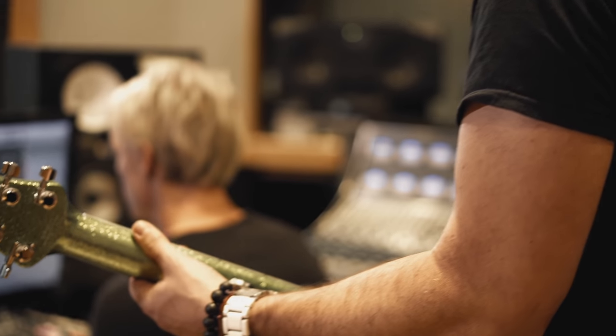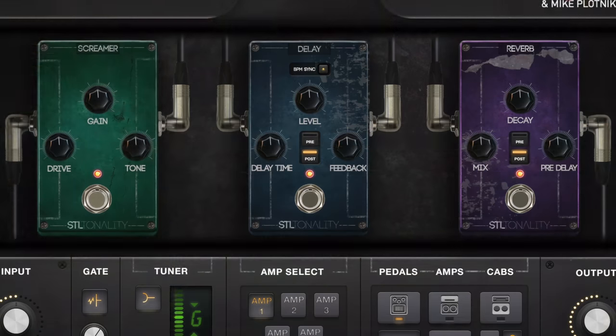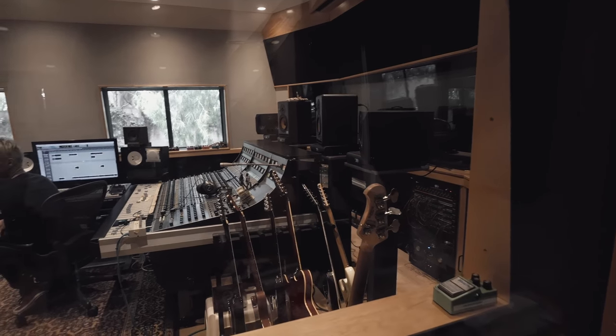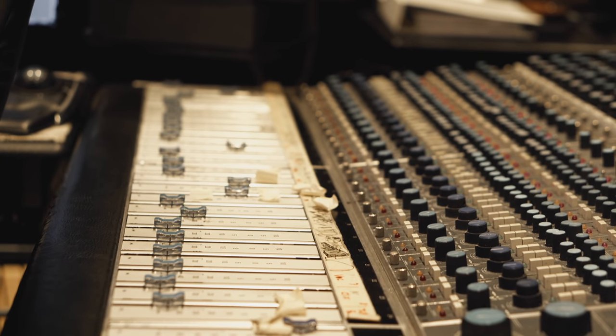The delay and reverb in the plug-in are really well done. I find that the delay in this one sounds better than all the delay plug-ins I'm buying separately. A lot of reverbs with plug-ins get lost in the mix once you put them on — they might sound nice and warm on one instrument, but when you put it in a rock track with a lot of guitars and big drums, the reverbs tend to get lost. But the reverb in this plug-in sounds really good. You put it on and it has a real nice shimmer to it — it was modeled after the Lexicon 480L. You really hear the shimmer in the top end and it doesn't get lost in the track.